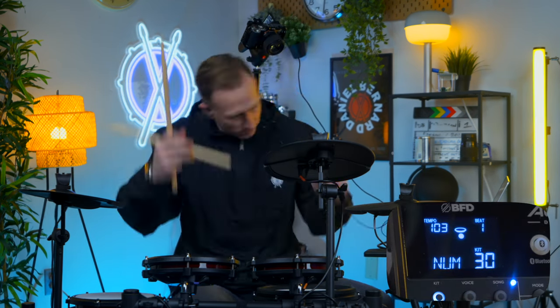Man, I've got to say, I'm really enjoying this kit, if you can't already tell. The form factor is really small, which makes it a great fit for me. This is probably going to my basement as my main practice kit. Again, the Bluetooth connectivity is great, the drum coaching, the BFD sounds, kick tower, the hi-hat, the dual snare, all the great features at this price point. And this whole thing costs less than a nice snare drum. Thank you, Casey, for that reference.